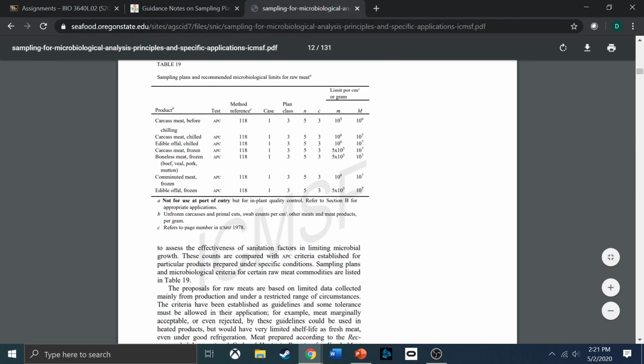So that's your limit. In this case, you can have 3 plates that are above 10 to the 6, but if it's above 10 to the 7, then that's unacceptable, okay?